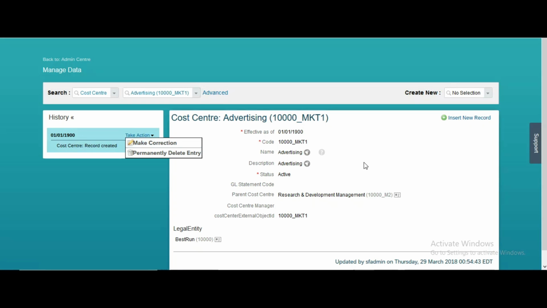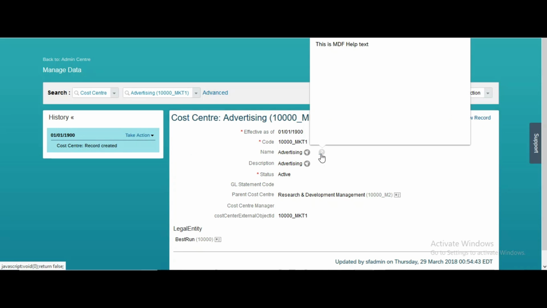And if you look at the name part, you can find that question mark symbol is coming, and if you click on it, the help text is 'this is MDF help text'. That help text we have maintained there. So this is how we can populate the help text for an MDF object at field level. You can see this help text is populating at the field level.